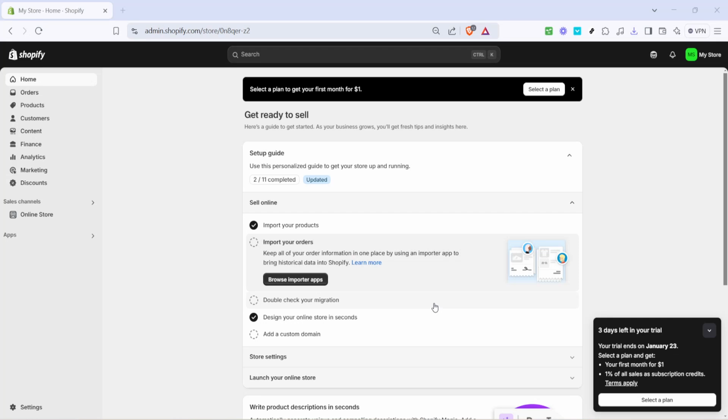In today's video, I'm going to teach you how to add quick links in Shopify. This process is straightforward, and once you get the hang of it, you'll find it incredibly helpful for enhancing the navigation of your online store. So let's dive into this step-by-step guide and get started.